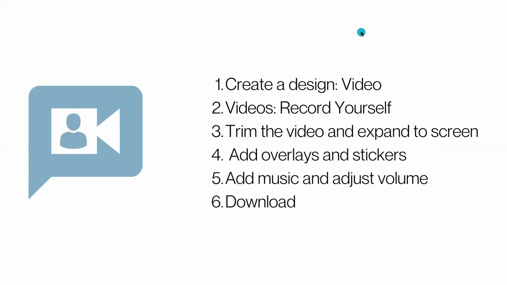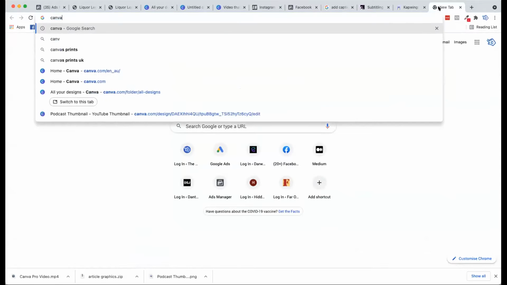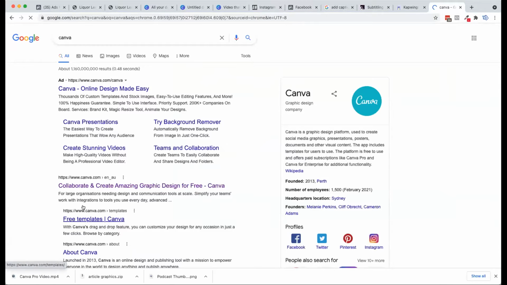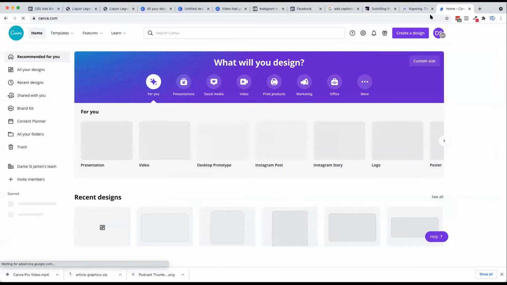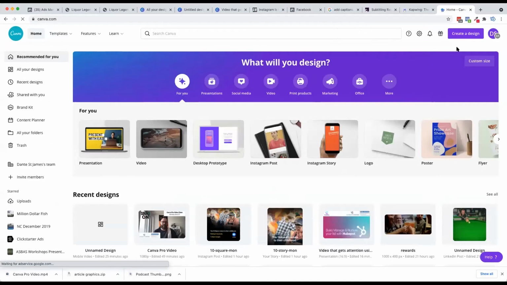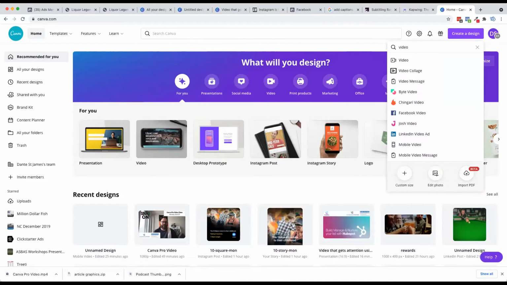download it. So I'll just quickly get out of this screen and get into a new version of Canva so we can start from scratch. So we go to Canva. Hopefully you are still seeing this on your screen. Try and make it a little bit bigger. There we go. So the first thing I'm going to do is create a design, and I'm going to put in video. So I'm going to create, in this case, something which is going to sit, say, on a Facebook feed. So look at that, Facebook video, 1080 by 1080. Sounds good to me.